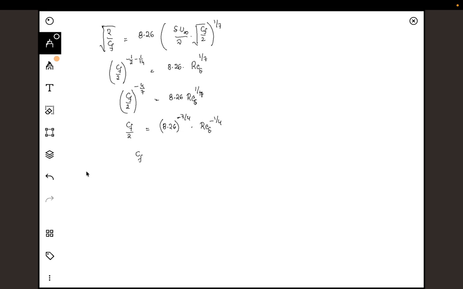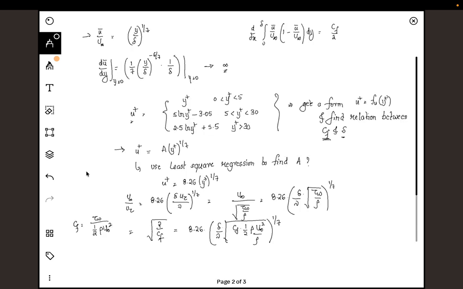So I have Cf. I need Cf by 2, so I can directly put it in this particular form. So this is the equation that I'll be getting. I'll just substitute delta in this. So this is the RHS for my integral momentum equation. So what I have to do is substitute in this equation.